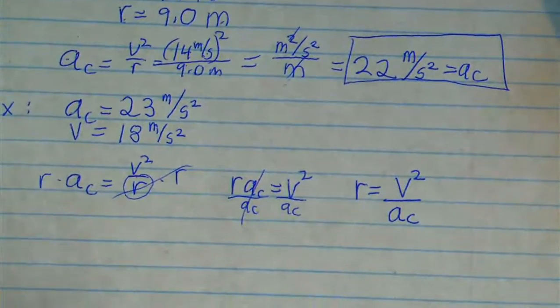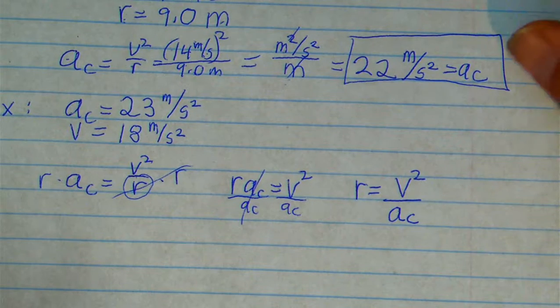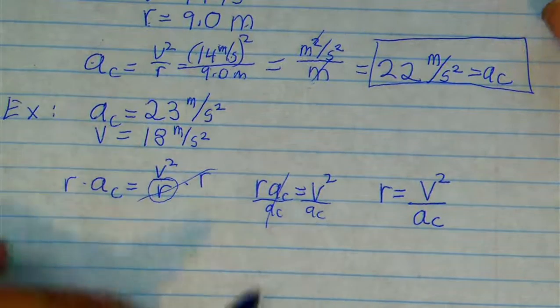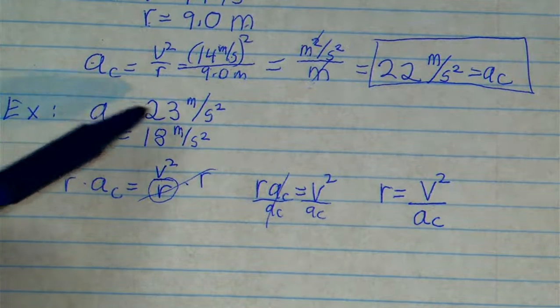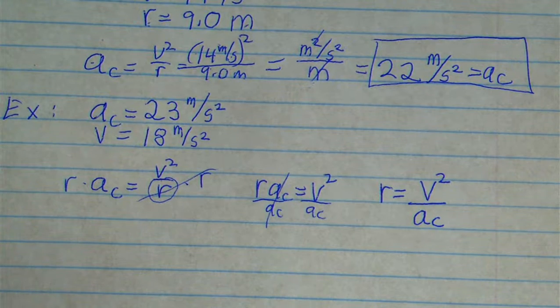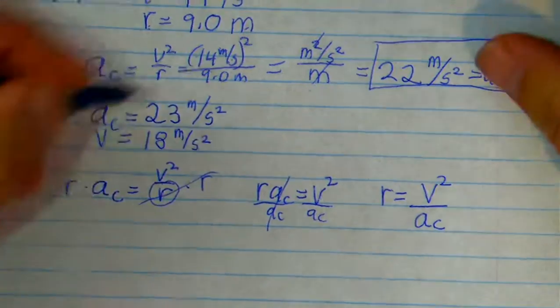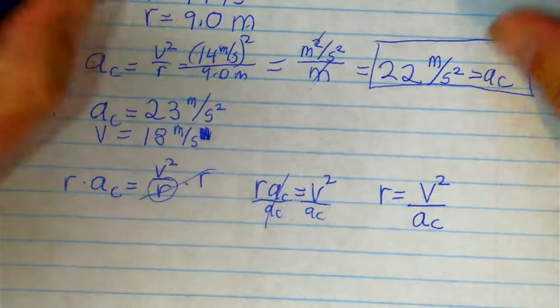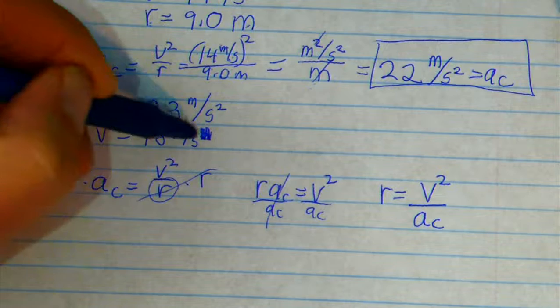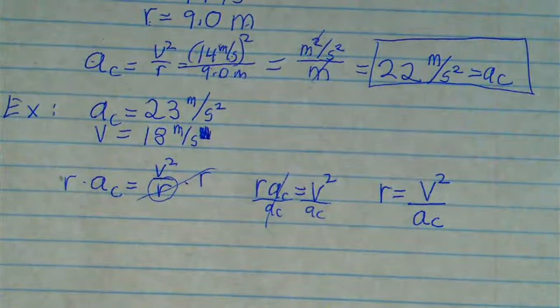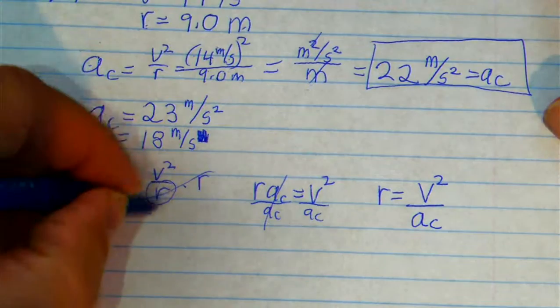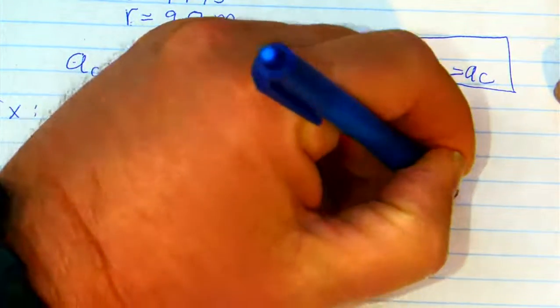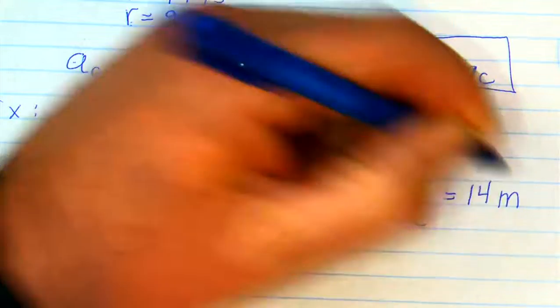Now that you've rearranged this one formula to solve for that one unknown, calculate, please, if the centripetal acceleration is 23 meters per second squared and the speed is 18 meters per second. I see you have a typo here, 18 meters per second. Calculate, please, what is the corresponding radius? Okay, this one went well. The students have calculated the corresponding radius would be 14 meters.